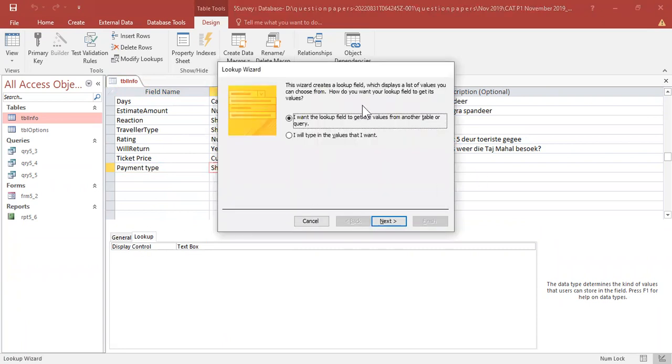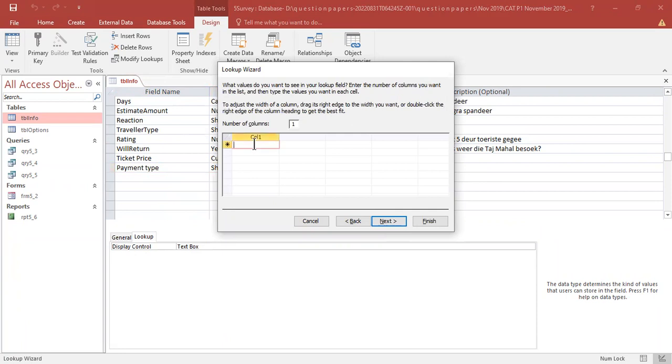So we're going to go into it, I will type in the values. Yes, next. So what will it be? It can be EFT, it can be SnapScan, let's say e-wallet, etc. Okay, I'm not going to go too far.